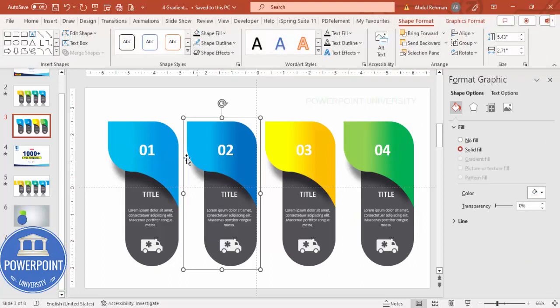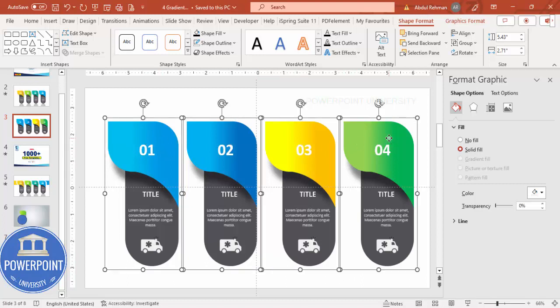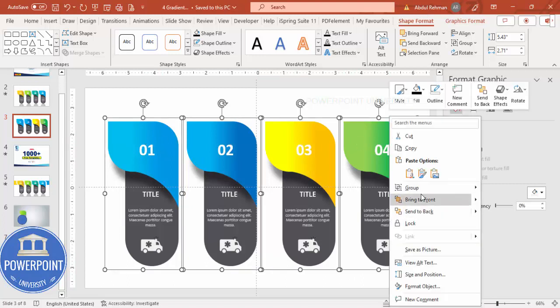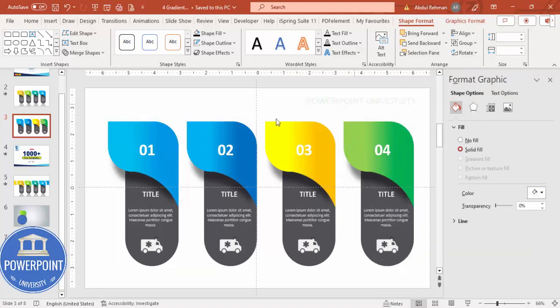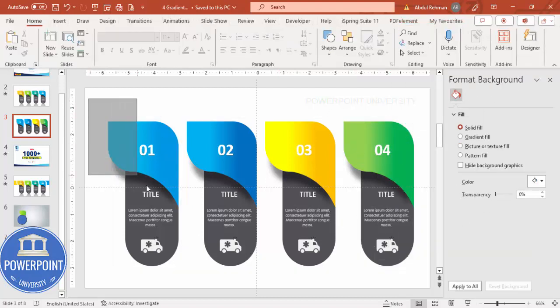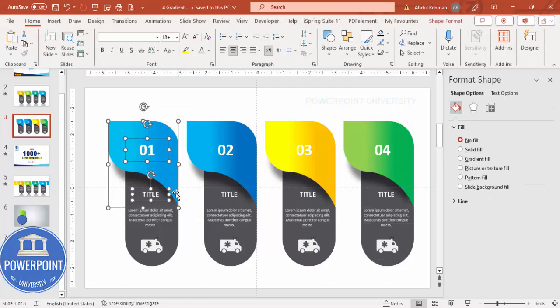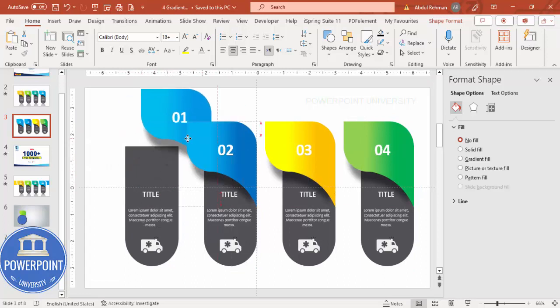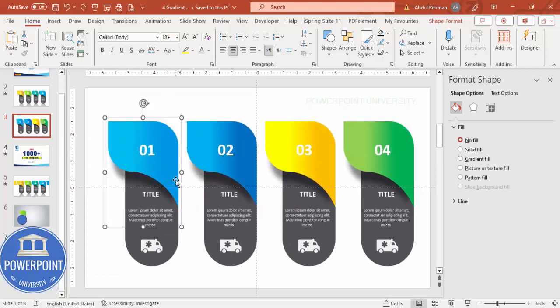And once this is done, I'm going to ungroup this one. Okay, right mouse click, group, ungroup. Then I'm going to group only this part first. Okay, this part only without the title, this part. Okay, and I need to do the shadow effect also, press Ctrl G to group it. You can see here with the shadow I have grouped this one. So here also shadow, this one and this one, hold the shift key and press Ctrl G.